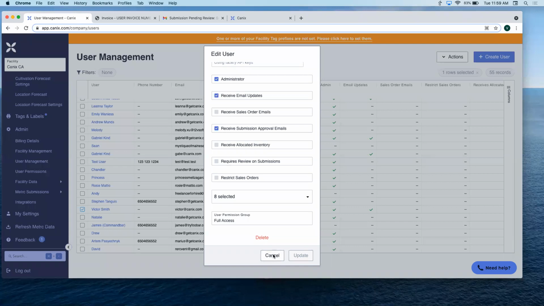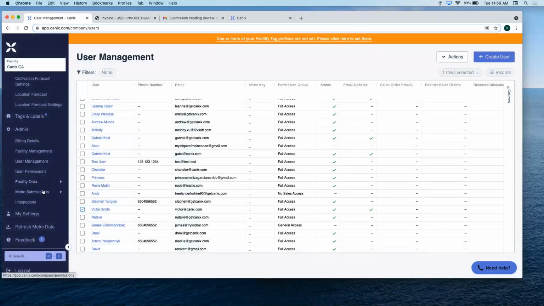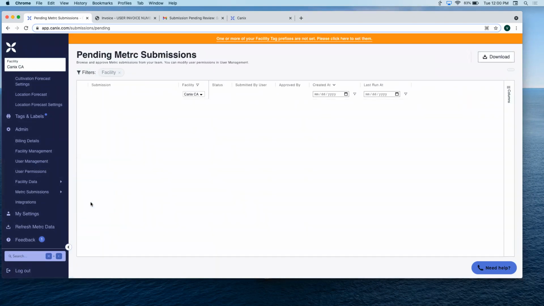As I mentioned before, up to this point, this has been something that admins, managers, owners have had to monitor. So here under admin and Metric submissions, I can see pending approval. You can see, I don't have any here, but this is where I'd see all of my pending submissions. And it's really a matter of being diligent and looking into this maybe at the end of the day, or in the morning after a full day's work from your employees, and you would come in here and verify the information is correct, approve or deny those submissions.